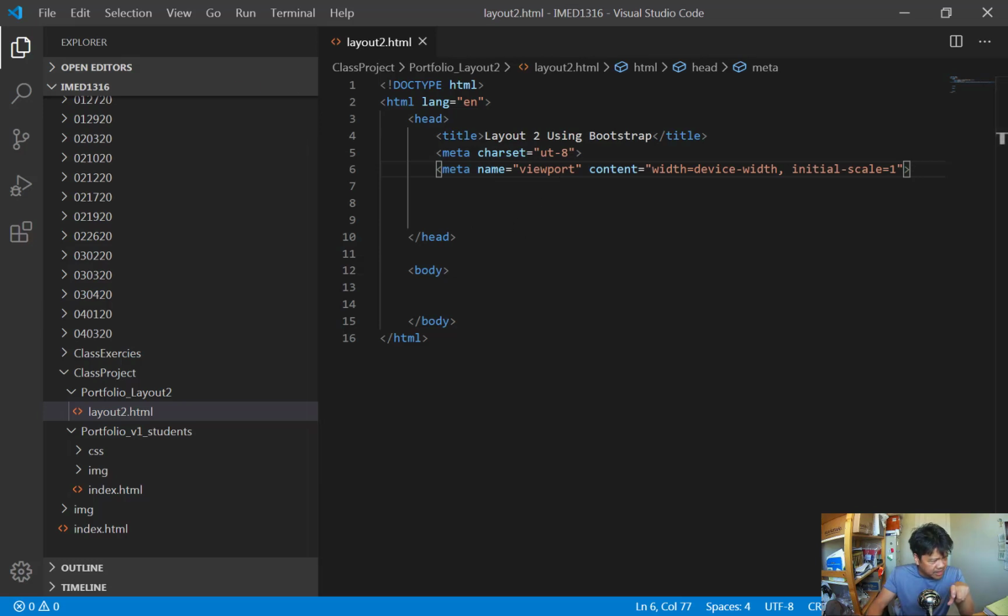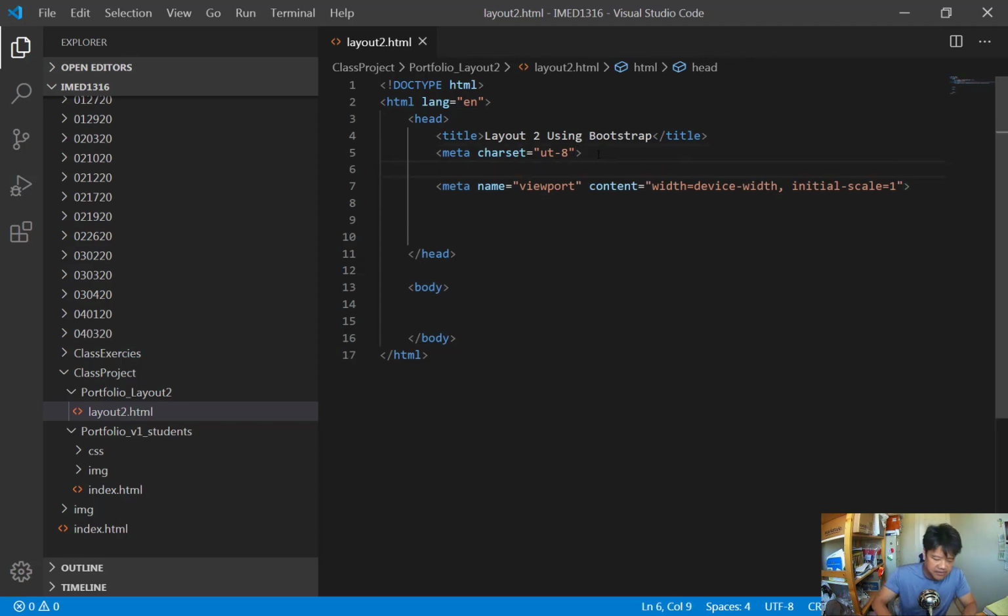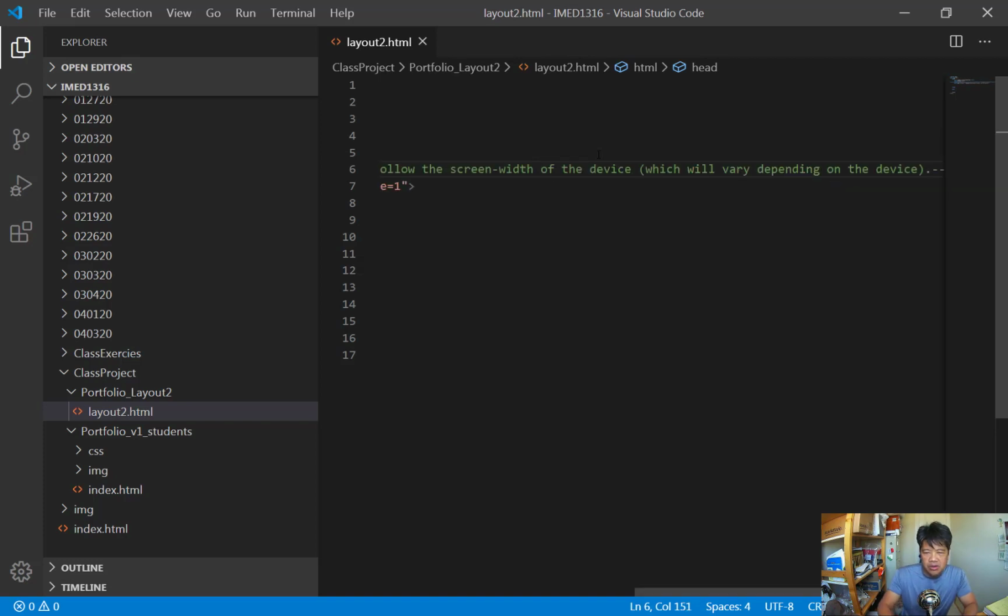So let me give you a little documentation on some of the stuff that we just talked about. This will vary on your device. Let me comment this right above it. In HTML, you do what? This. All right. Remember this? How we comment stuff out. So I'm just going to comment out the line right underneath it. Let me word wrap this as well.